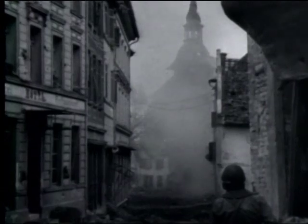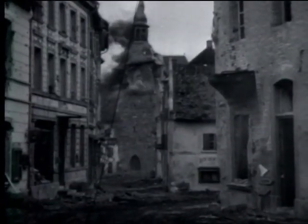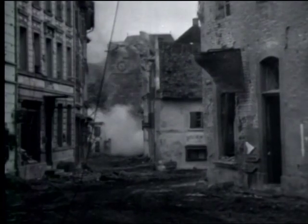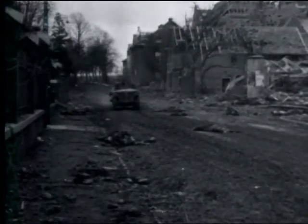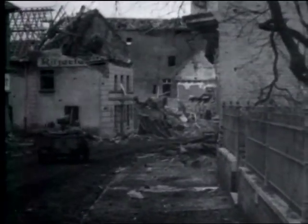A church, apparently taken for an Allied observation post, comes under heavy Nazi artillery fire. German dead give mute evidence to some of the heaviest opposition of the Allied winter offensive. Linnik, occupied 3rd December, secures for the 9th Army an area of eight miles along the western bank of the Ruhr River.